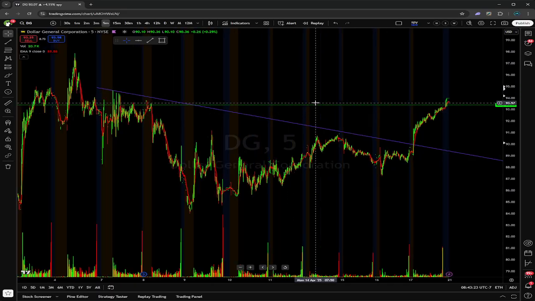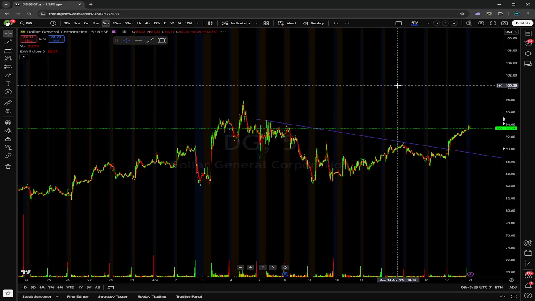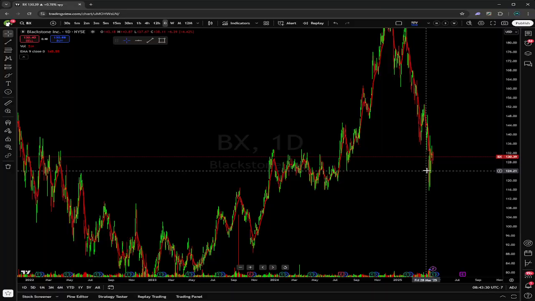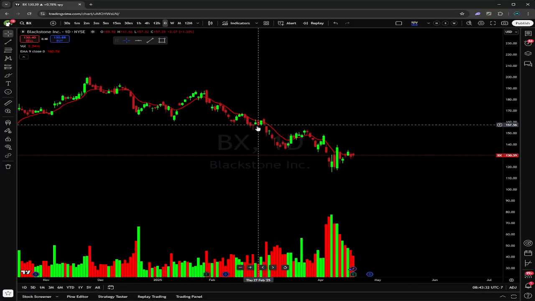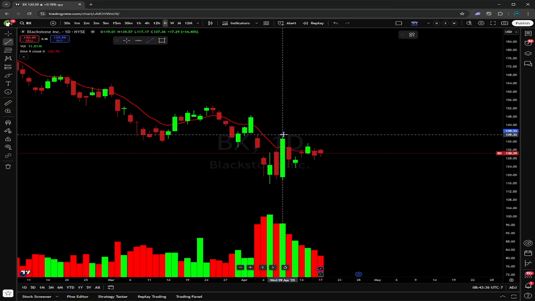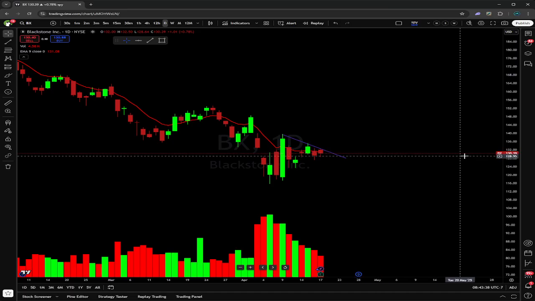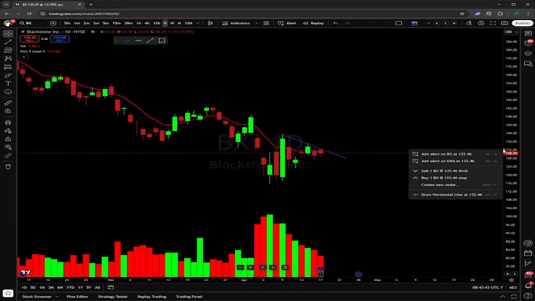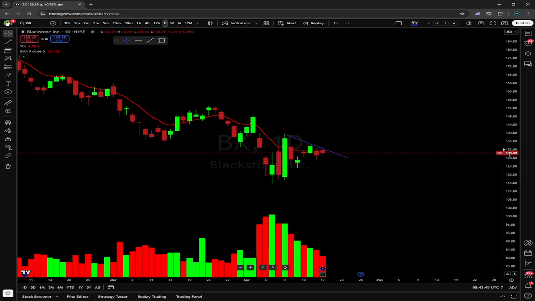So again, guys, very simple. How to trade breakouts is basically looking through your watch list, right? And looking for stocks like, let's see, this is an example. Now this is in a downtrend, so I wouldn't trade it just yet. However, it does have a nice bull flag forming. Looking for stuff like that, setting an alert on the break of 132, and then just taking that trade. I'm going to delete this alert because I'm probably not going to take this. But you guys get what I'm saying, right?